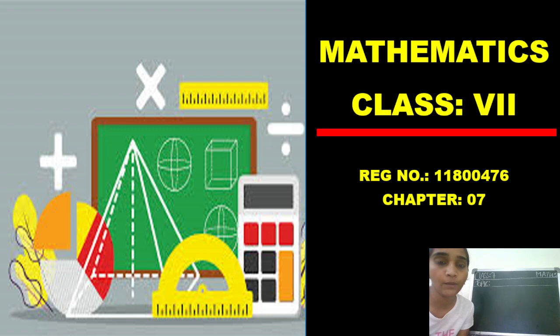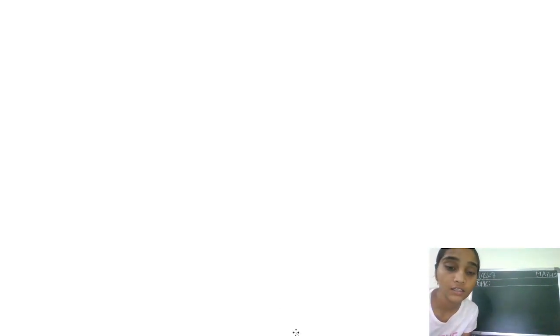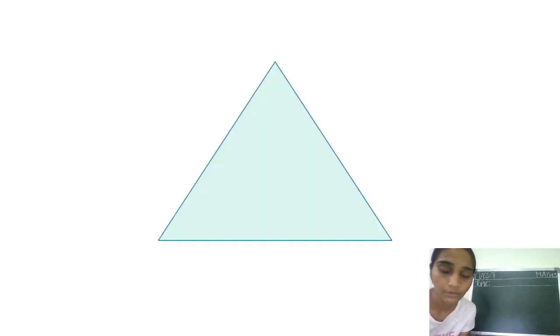Yes, first of all students, I want you to take a sheet of paper and draw a triangle on it. Are you doing it? Very good students. I hope you have drawn a triangle like this. Okay. So students, if I ask you to draw another triangle on the same sheet of paper, but it should be an exact copy of this triangle, then how will you draw it?